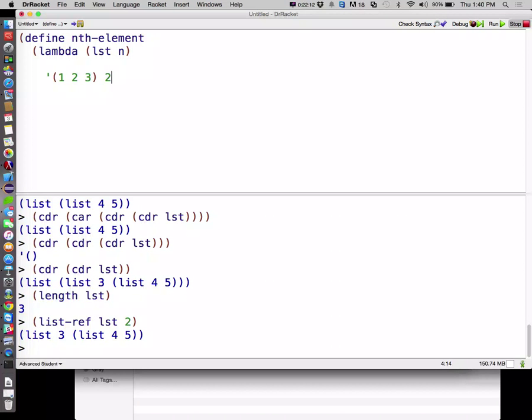Well, certainly we're going to use cars and cooters. Using the tools currently in our toolbox, walk me through the recursive solution to extracting the 3 out of this list, knowing that the 3 lives at bucket 2. This is bucket 0, this is bucket 1, this is bucket 2.